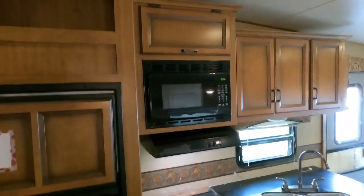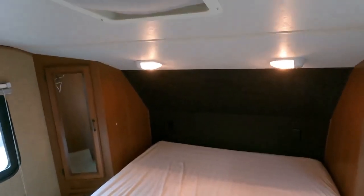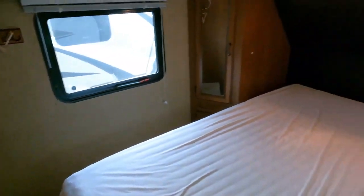Decent amount of storage, considering this is under a 30-foot fifth wheel. Now, it's not a high profile, so you do have to stoop down a little bit when you go toward the front. Behind the door right here, they got a little bench or storage area, I guess. Going into the bedroom, you do have a queen island bed, and you can stand up straight. At least I can. I'm 6'4", until you get to the foot of the bed. Then if you want to go further, you got to stoop down, because that's when the roof slopes, which helps you tow it better. Maybe get a little better fuel mileage when towing it. TV up in the corner, storage underneath the bed. Mini closets on each side, plus a little bit of storage underneath the bed.